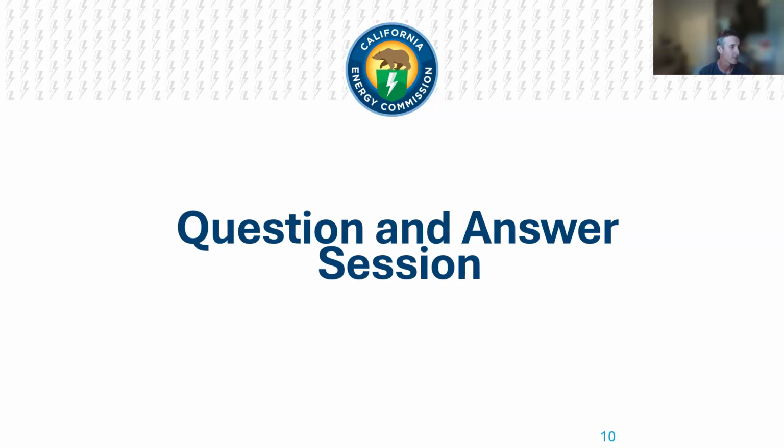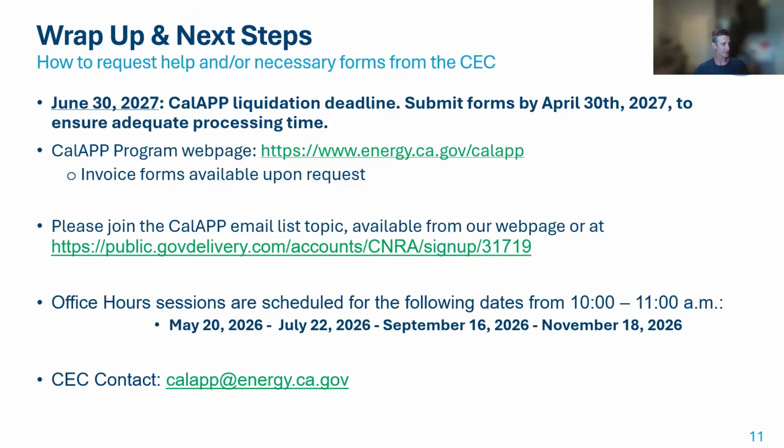For more complicated issues, we may need some more time to get back to you via email. Our goal is to approve at least 14 million in invoicing funding that is still remaining in the program. If there are no questions at this time, we're going to play the video from the previous slide.